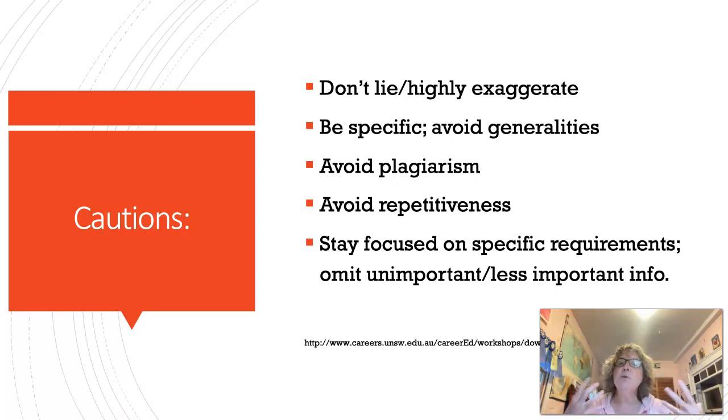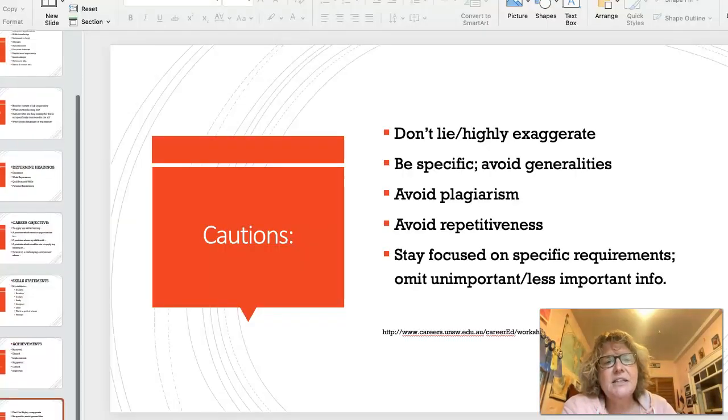Don't plagiarize. Don't be repetitive. That's why I presented you with all those different lists of words so that you can avoid saying the same word over and over again. And this is the kicker. This is the thing that people hate the most. You've got to really take all that awesome stuff that you found and hone it to only the most important for your particular opportunity that you're applying for. I.e., you're going to have to cut parts of yourself. And I know nobody ever wants to do it. But it's an important part of the puzzle.